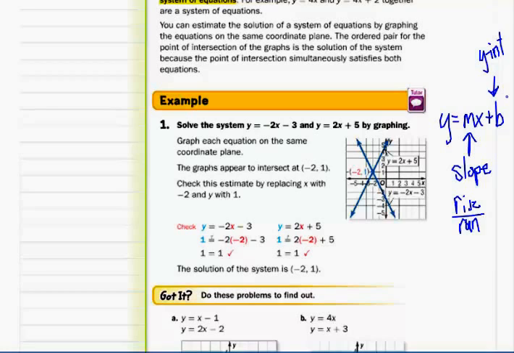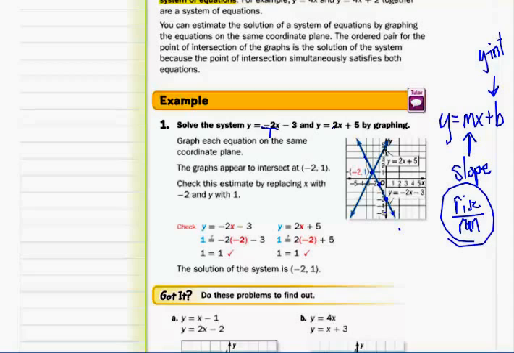So if it looks like y equals negative 2x minus 3, that means you're going to start down here on negative 3. And you are going to go down because the slope is a negative. We are going to make this a fraction since slope is a fraction. So since this is negative, it's going to go down 1, 2 over 1, down 1, 2 over 1. You can also reverse it if it goes up off your graph and go up 1, 2, left 1. That gets us that nice line right there.